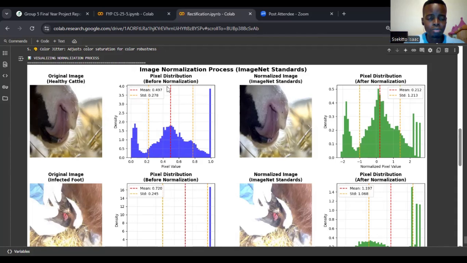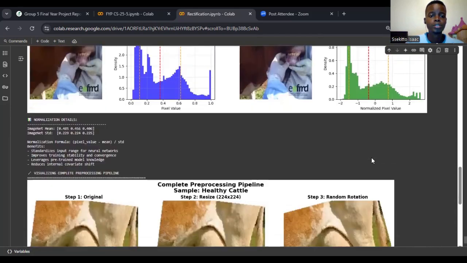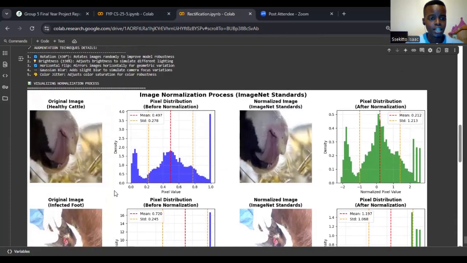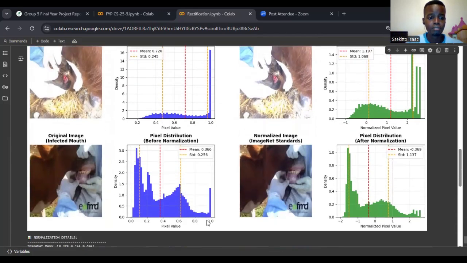This pixel distribution is before normalization, where we have the mean and standard deviation represented there, and the pixel values and their densities represented accordingly. And you can see the image after normalization, the normalized pixel values, and then also the density, the mean and standard deviation. So we did that for almost every class: the healthy cattle, affected foot, and infected mouth.